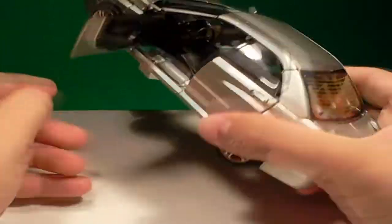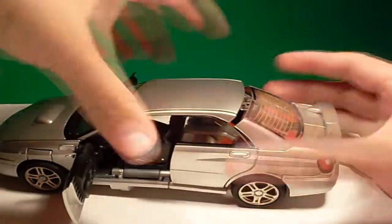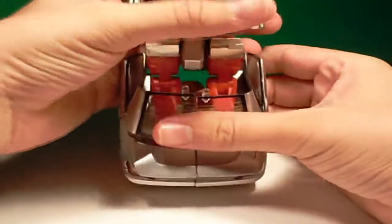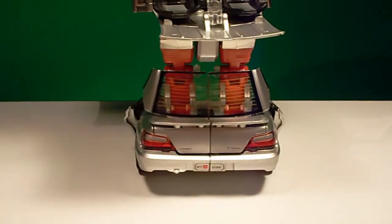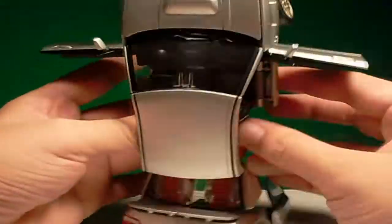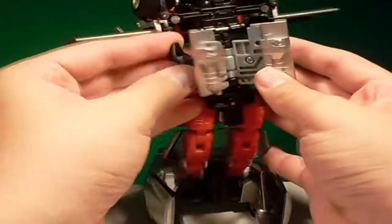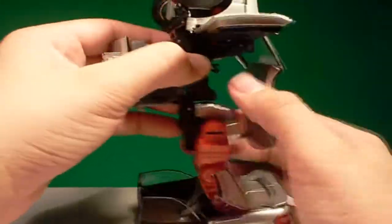You want to open these doors, and then what you want to do is you want to take the top here and kind of separate it. Alright, now you take the back, and you want to pull it out. Let me just get the camera. Alright. So now you want to flip these seats in. You want to pull it out. You want to flip the seats in, then flip this to the side, and they'll peg together. This can go move down, and this flips back.